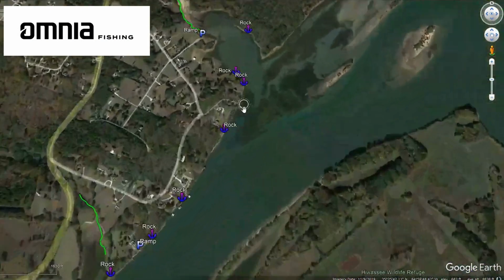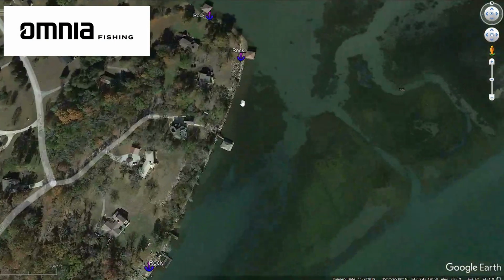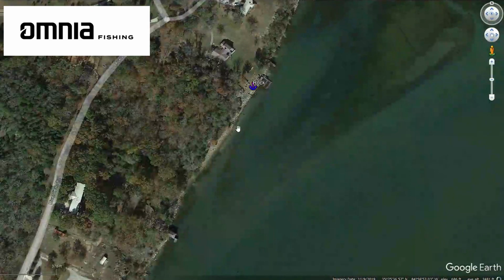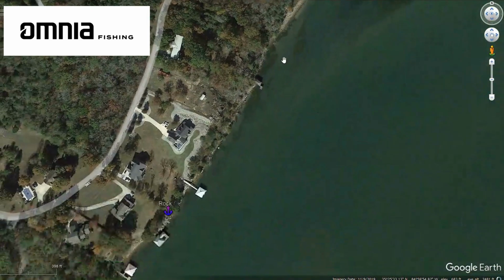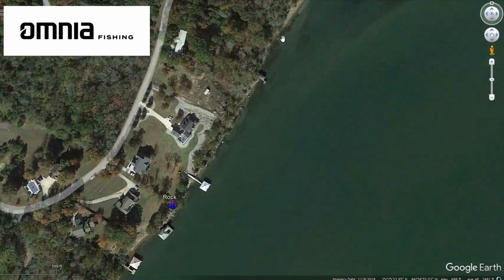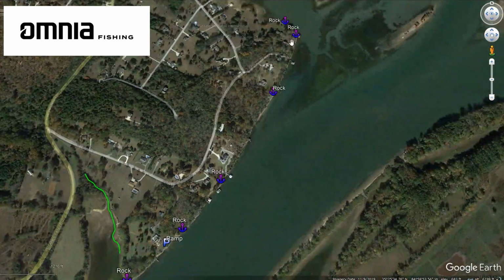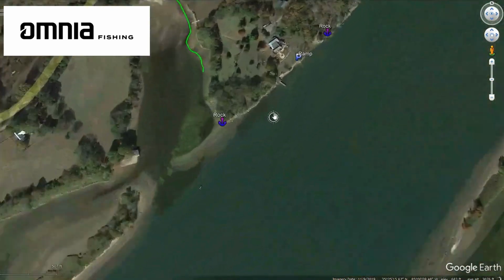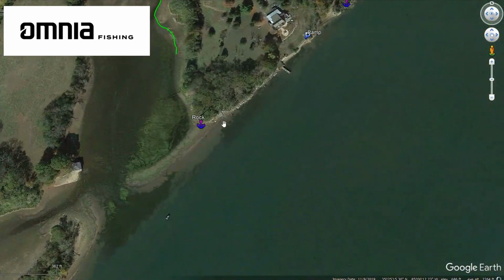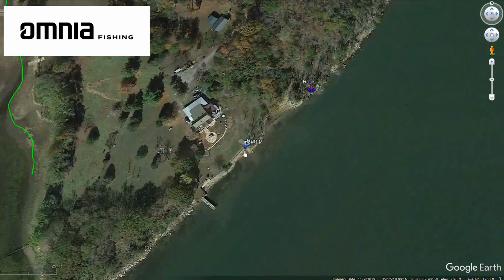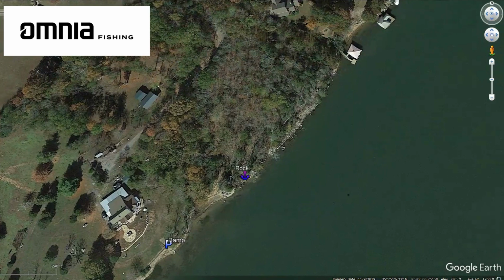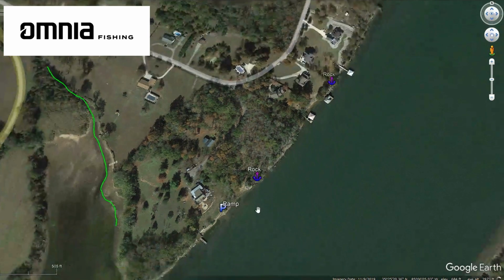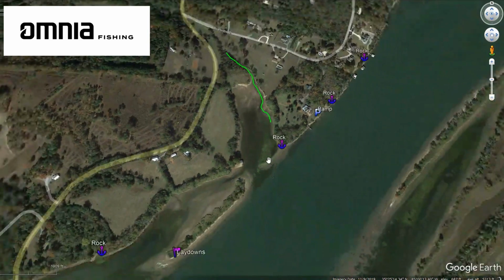Let's keep moving down. We talked about the rock that was here, I believe. Yeah, we already talked about that rock. That rock kind of extends all the way down this bank line. Really, it starts right there and you could work down that bank line until, I believe, about right here is when the rock stops. And you've got some other things you could fish around there. You've got some docks, some ramps, more docks, just a lot of rock right in that area. Then as we move up here, we got another little bay that we can cut into.